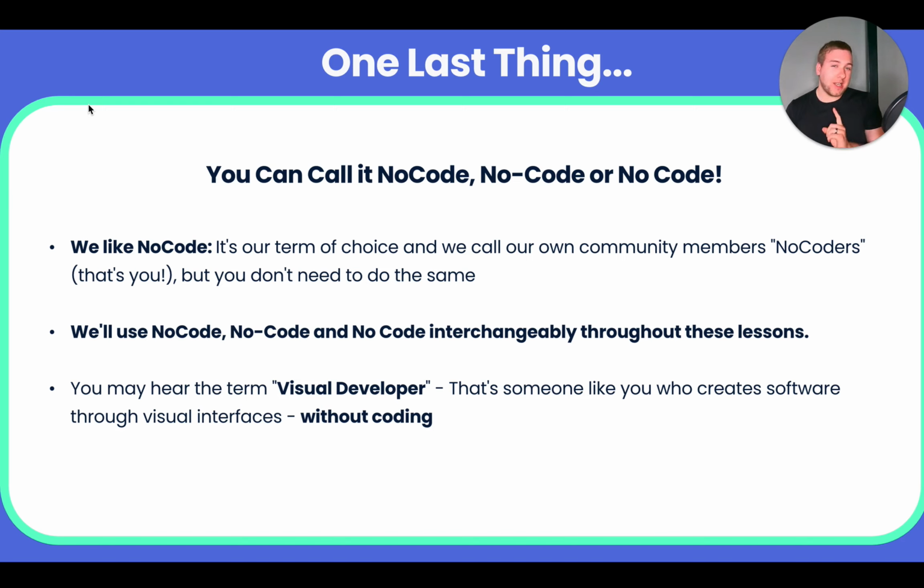And one other thing to keep in mind as well, a lot of people will ask, is it NoCode, all one word? Is it NoCode with a hyphen? Or is it no space code? Clearly, we like NoCode as all one word. It's a word that we use. It's the name of the website. It's the name of the brand. And I said earlier that if you're somebody who uses NoCode, as in the whole term NoCode, not just our website, then you are a no-coder. And of course, that's also what we refer to people in our own community as. You're a no-coder by being here, and welcome to the club.